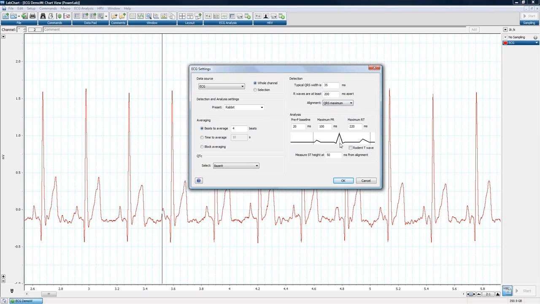Now, as I mentioned, LabChart first goes through, finds the R waves, and centers on those if we're doing QRS max. And it's a normal ECG structure, QRS structure.